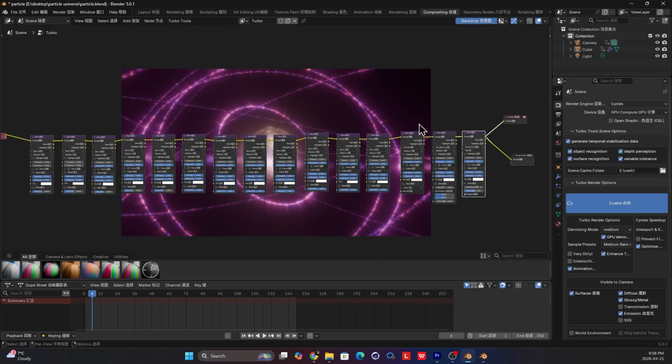So as a conclusion, this effect is very simple, and I think it's very beneficial for you to practice this simple effect step by step in the geometry node system. It will be very helpful for you to learn the geometry node system. And I think that's the whole tutorial.